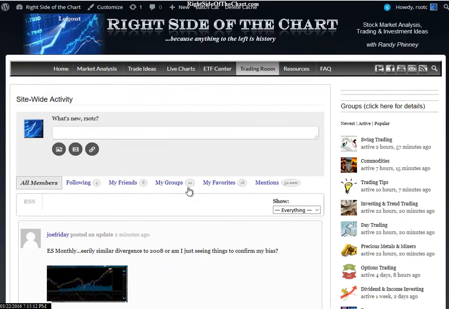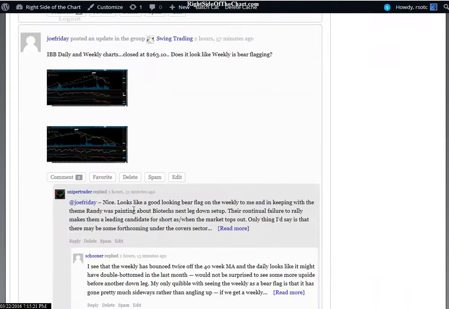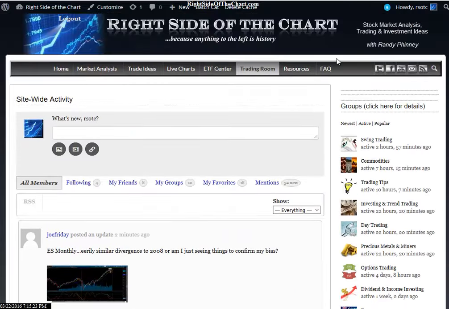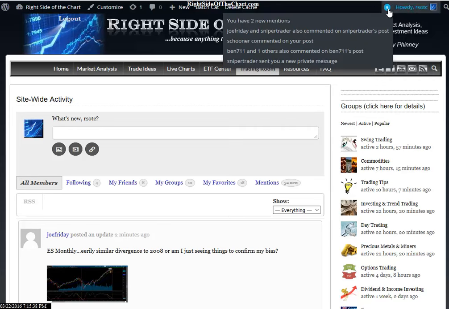So the new feature is anytime that you reply to or comment on any thread, when you jump in, whether you're the original author or you've commented to it, you now receive a notification up here by your username area. And there's two ways to do that. If you hover on your username, you'll see that you have 6 notifications unread here, 1 message. Or the easier of the two ways is when you notice the blue dot up here, there's always a circle to the left of your username.